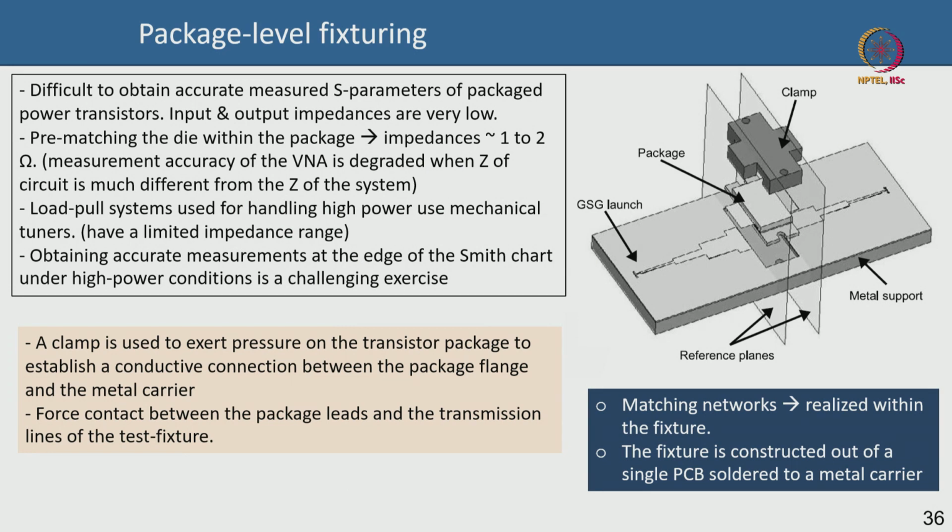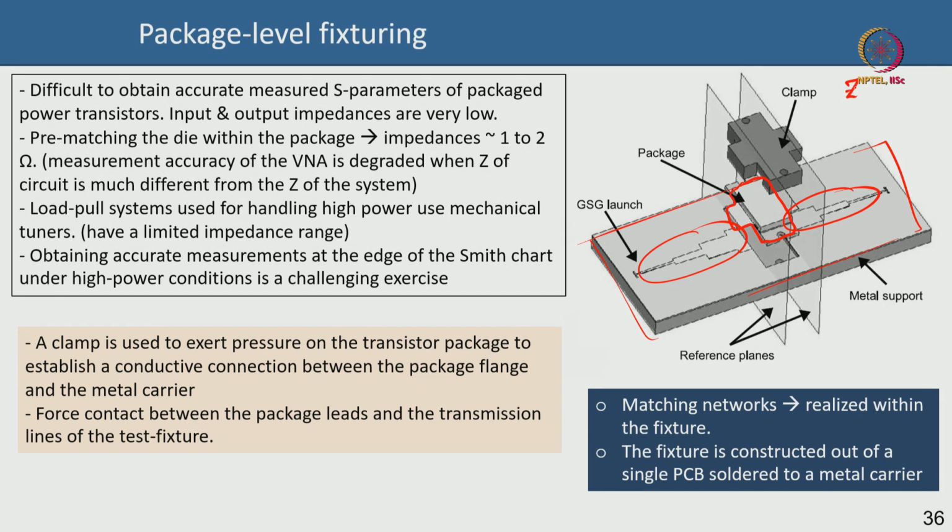So, you can see this is the packaged device here. Can you see that outline here? This is a package flange and this is the packaged device. The entire package can actually be measured on a fixture. So, in this case this is the fixture, with all this mechanical support you see, everything is a fixture. And what is this, like a line here? That is actually like an impedance transformation line. So, what it means is that when you package the device, and if it is a very high power transistor, your impedances at the input and output could be very, very low.